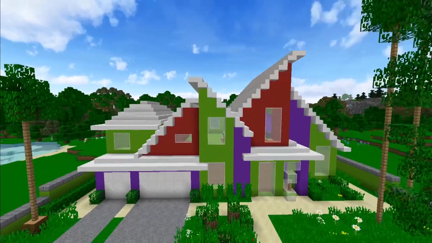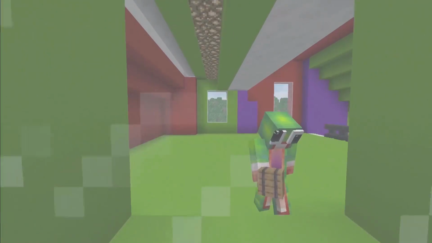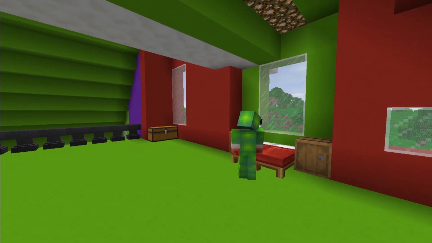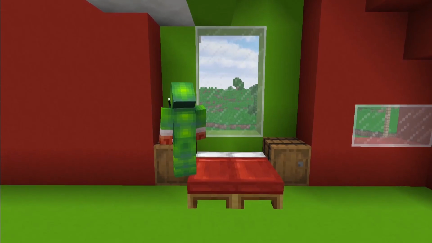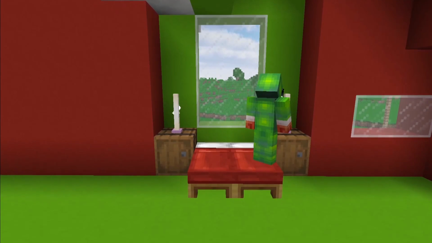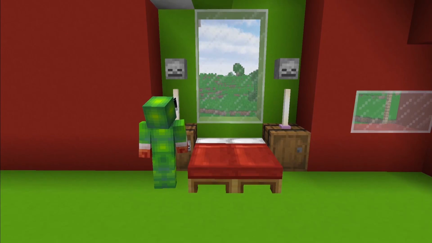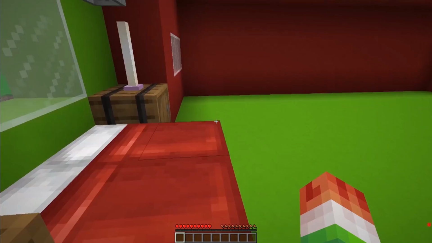Tip number one. I love building houses, but actually filling them with furniture? Yeah, that I find kind of annoying. Except this time, I really want to impress everyone. Let's get this here. This is a great bed. This is looking awesome. I think I'm gonna like this place.